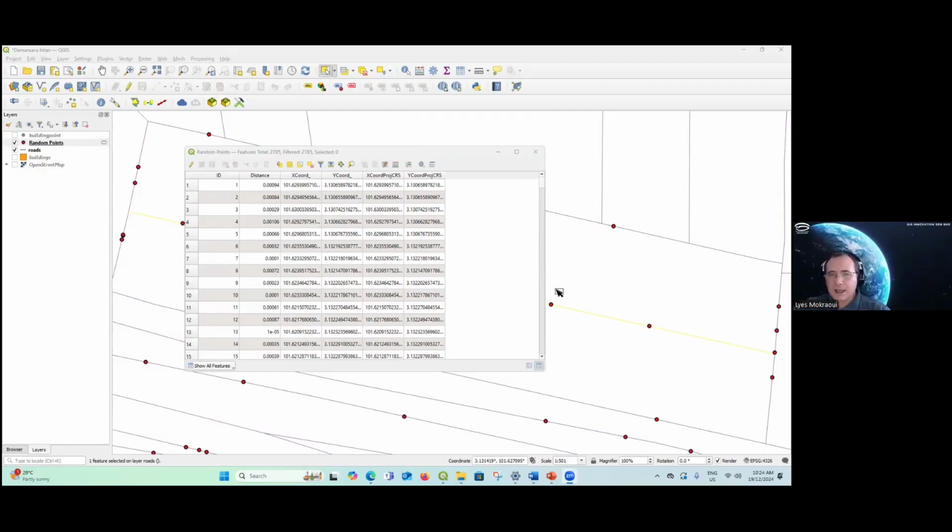Here they are exactly the same. The X and Y coordinates are the coordinates as per the project CRS, the coordinate system. The X and Y coordinates projection CRS are the coordinates as per the data coordinate system. Sometimes we need to have both. Here it is WGS84, so there's no issue.